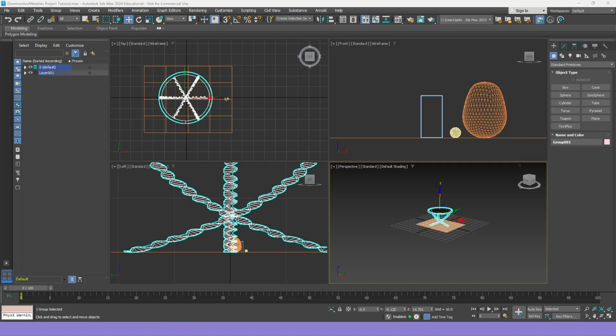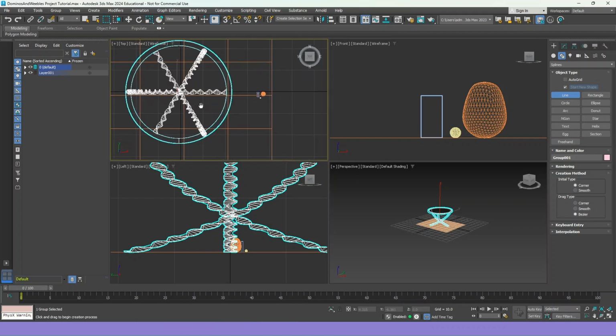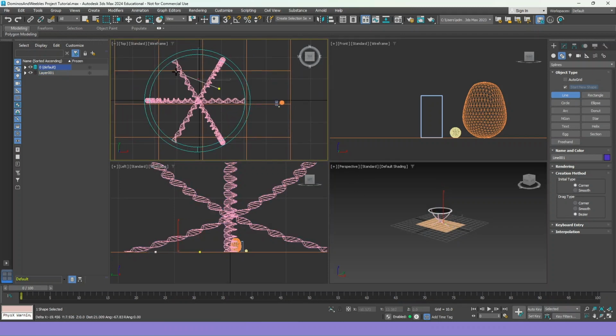The next thing I want to do is go ahead and start defining the path my dominoes are going to be following. So if I come over to geometry, shapes here, and then click line, I can use my line tool to just draw out the path I want the dominoes to follow. So if I zoom in here, I click once, it starts creating the line. I click and drag, it creates a curvature. I can just do something like this. Each point when I click, I'm just clicking and dragging. Get a nice little spiral going here.